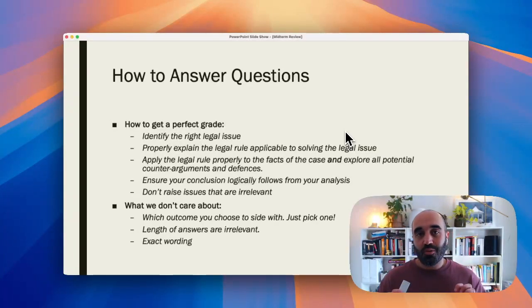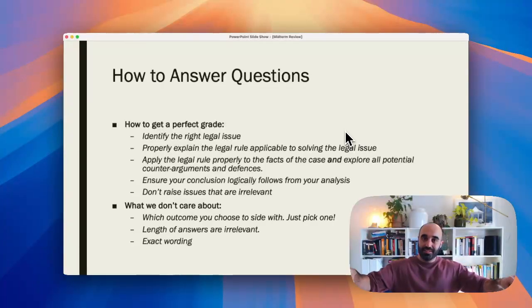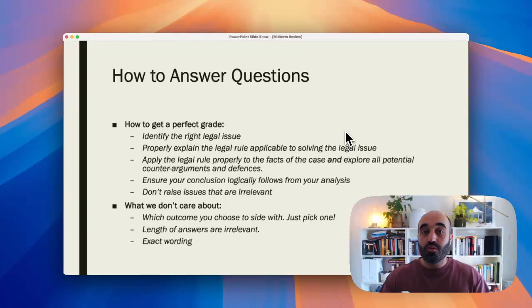And just to ease your mind a bit, what we don't care about is what side you choose. You can argue for the plaintiff, you can argue for the defendant, it doesn't matter. We also don't care what your conclusion is, right? They're going to be successful in a negligence case, they're not going to be successful, that's irrelevant. What we care about is being able to identify the issue and analyze it fully, right? There's always two sides to litigation, right? And both those sides can be very good and competent, right? And so we don't care which side you're choosing or which outcome you're going to conclude on, right? It's all about the identification and analysis.